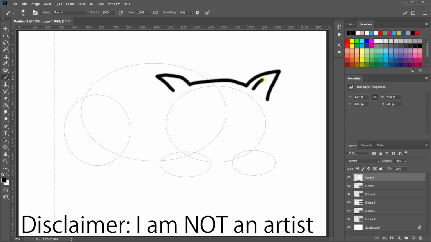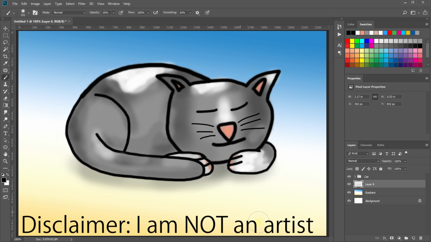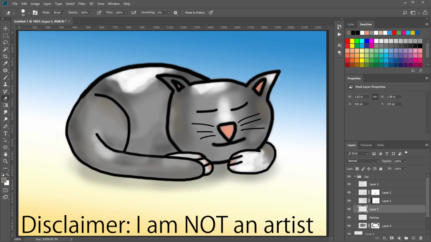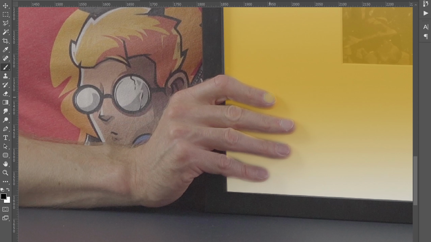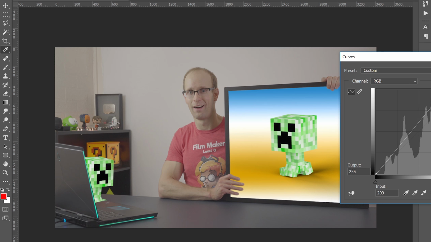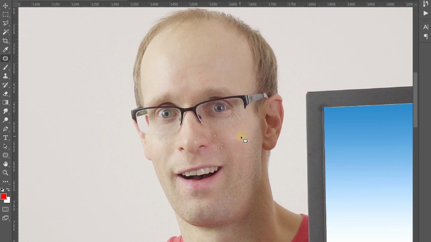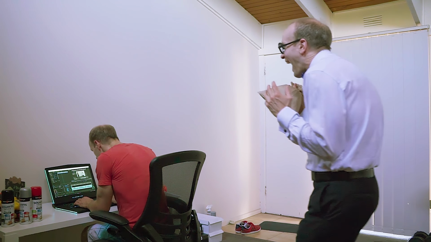Not only does Photoshop offer a large number of artistic tools such as brushes, shapes, effects and gradients to create your own masterpiece from scratch, like this demented cat that I drew for you, but, and this is where its real power lies, it allows you to take any image or photograph and essentially change anything that you want about it. You can use it to remove or add visual elements at will, change all of the colors or retouch portrait photographs to erase wrinkles, reshape and youthify to the point of there being no facial features left. But that's getting a little bit creepy.